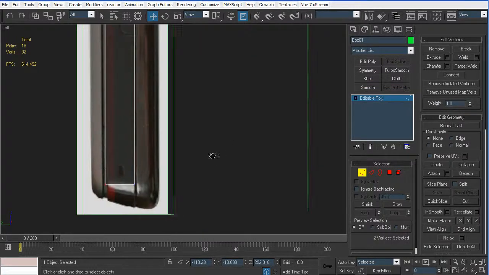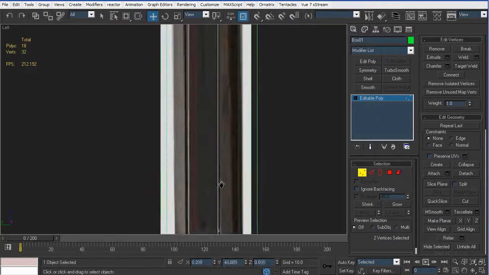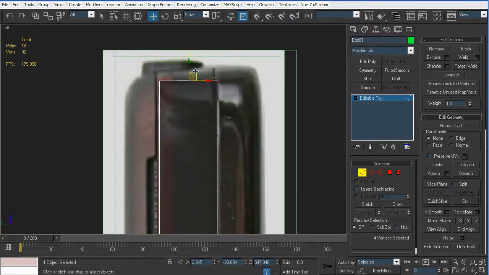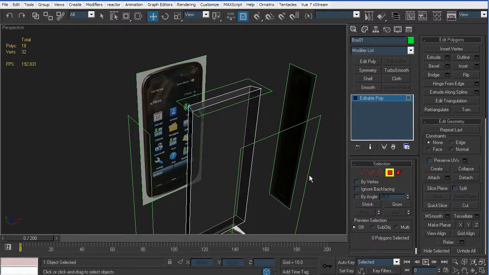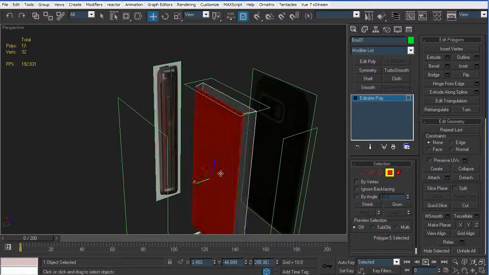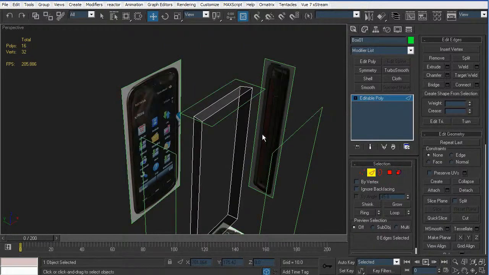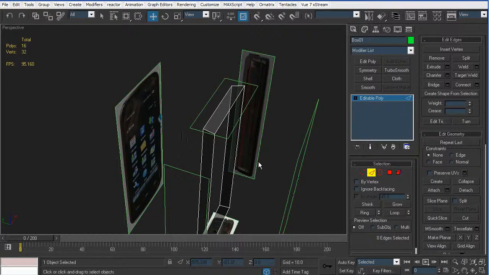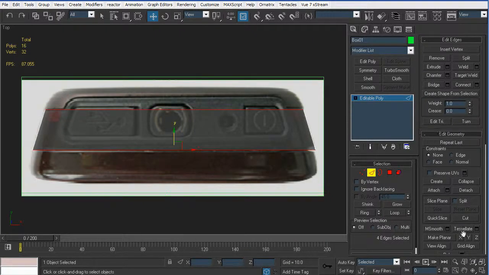Then go to the left viewport and adjust the shape of the phone a little bit more. So it's quite an easy phone to model, I must say that. And we're going to tackle it in a very quick and easy way, because when you sleep at night, at 3 a.m., 4 a.m. in the morning, and someone calls you and says, hey, you have to do the phone in about 2 hours, textured and animated, you have to do it fast. It's going to be an ugly mesh, but as long as it does the work, you're okay with that.